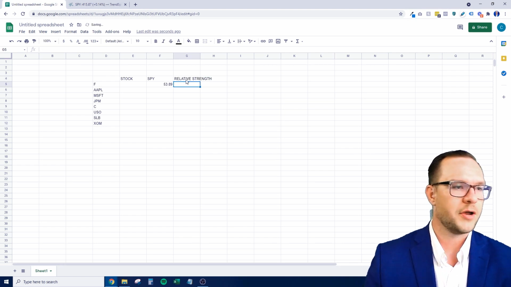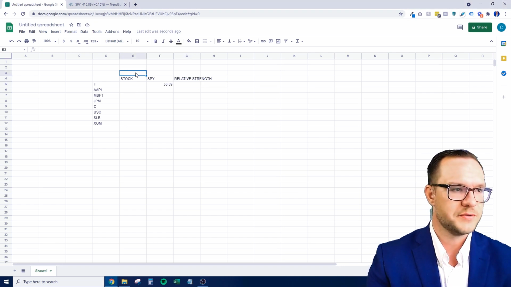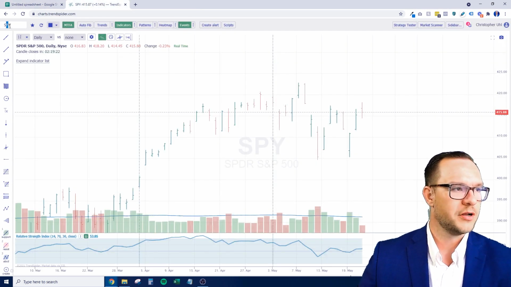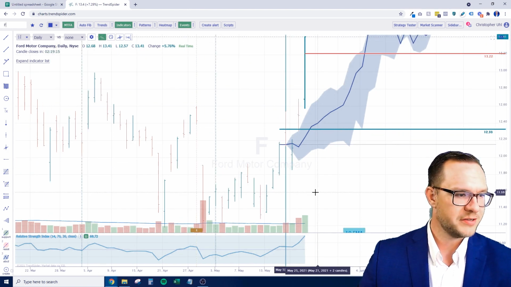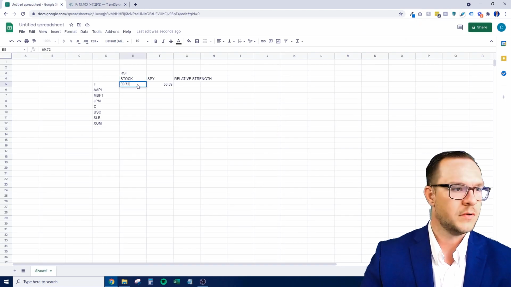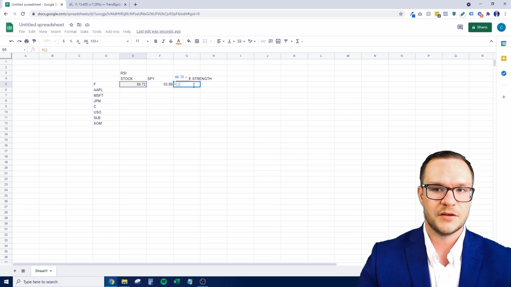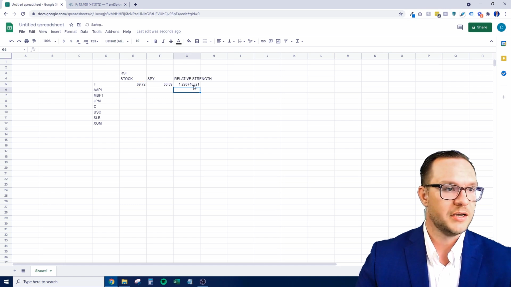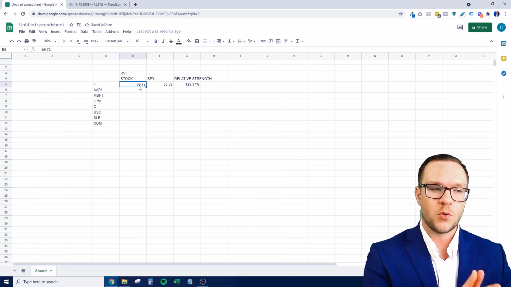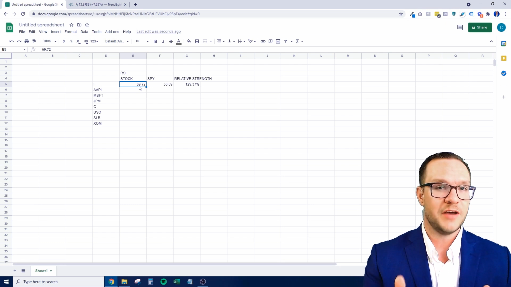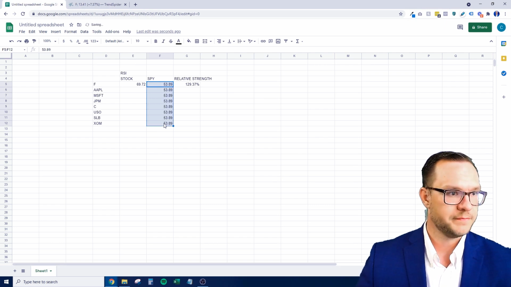Okay, with that said, let's take a look at each one of the RSI values for these. So let's start with Ford. We can see the RSI right now is at 69.72. So what you do is a super simple calculation. You're going to take the RSI of the stock divided by the RSI of the SPY. That gives you 129. Let's use that as a percent, 129%. That means the relative strength of Ford is 129% of the value of the relative strength of the S&P 500. Okay, we're going to roll this down.